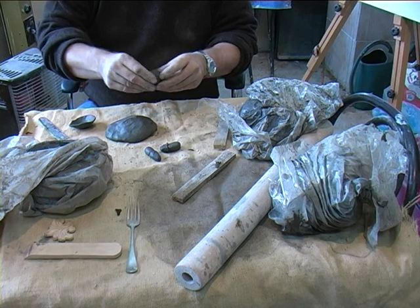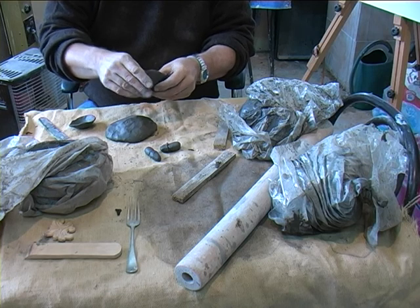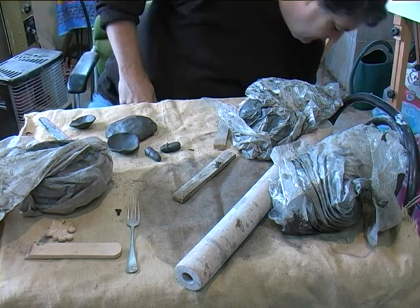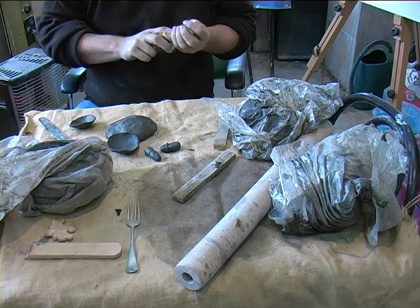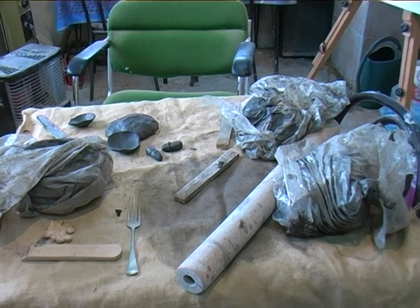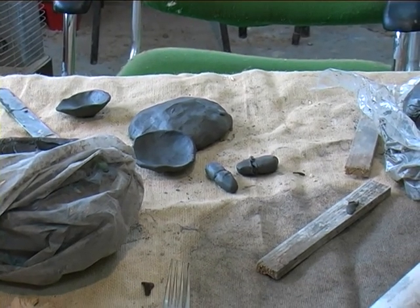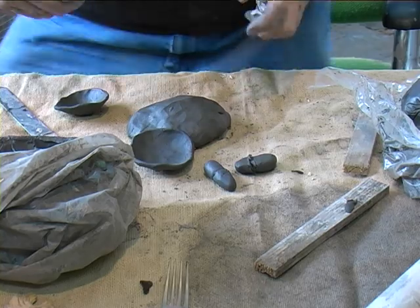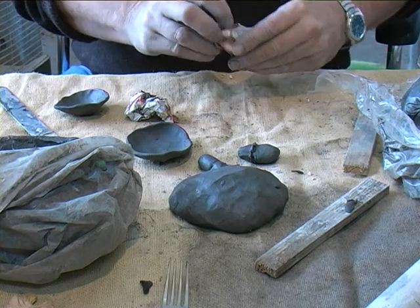And rather than make ordinary mushrooms, I'm just going to show you the effects we can get by applying decorations to our fungi. We're going to make some toadstools rather than mushrooms. Just to support these while I'm working, because I want to keep them curved, a bit more paper. Just put this paper underneath these fungi to support them for a minute while I work.